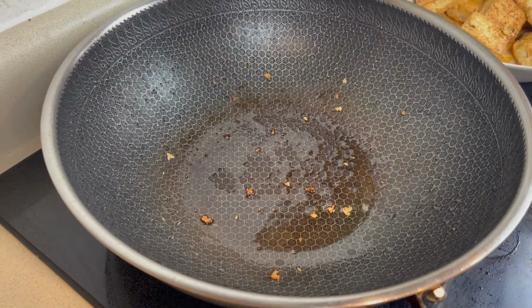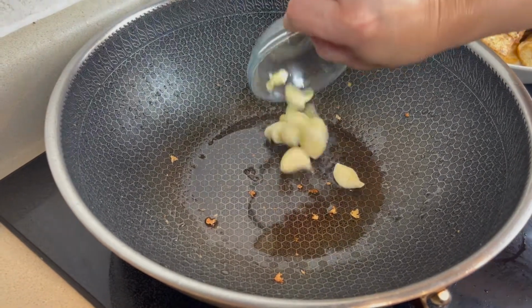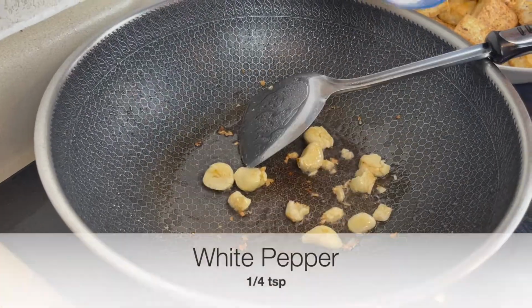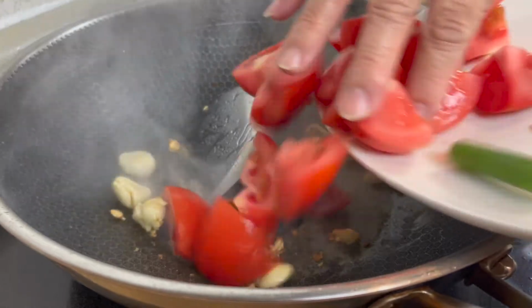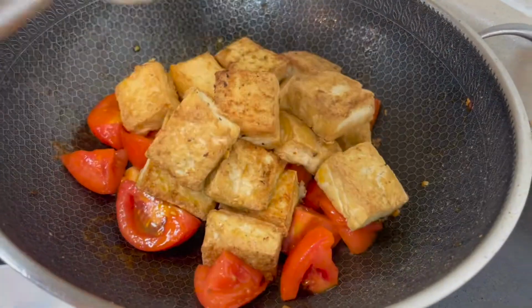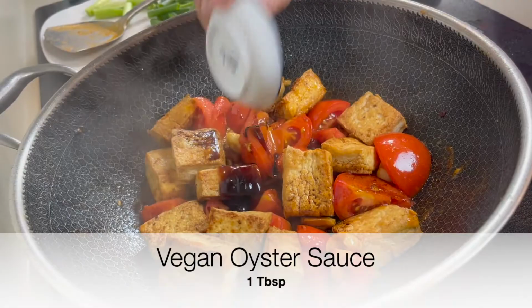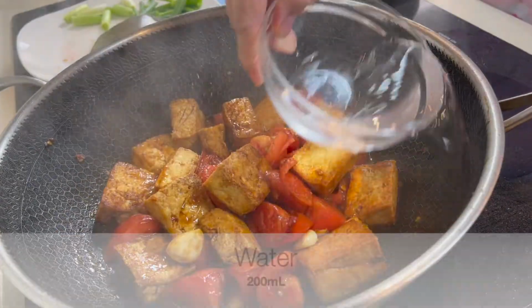Add more oil into the same wok. Now add the garlic and stir fry to release the fragrance. Then add white pepper and tomatoes. Cook for half a minute and add the tofu. Add seasoning soy sauce and vegan oyster sauce. Mix everything together and add water.